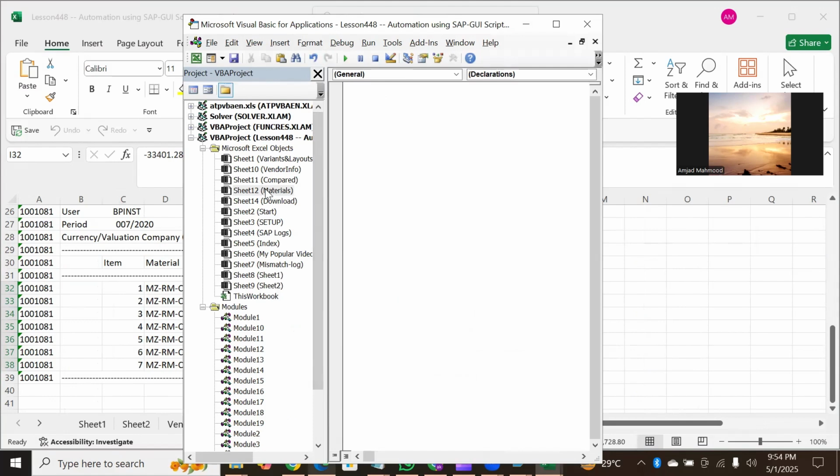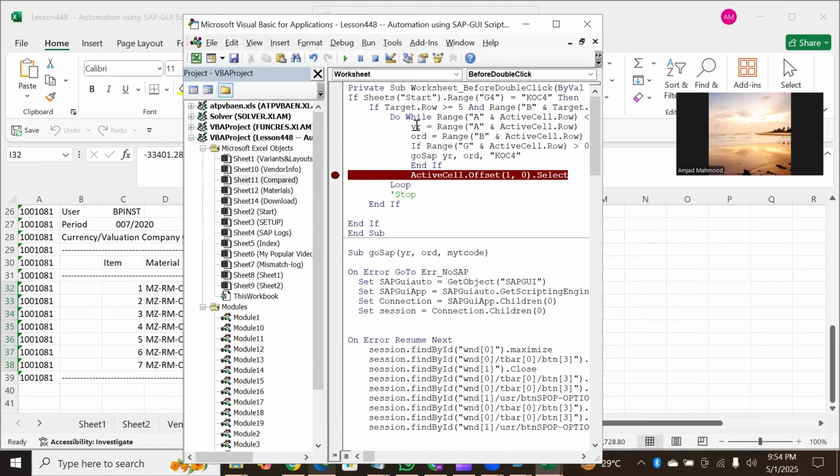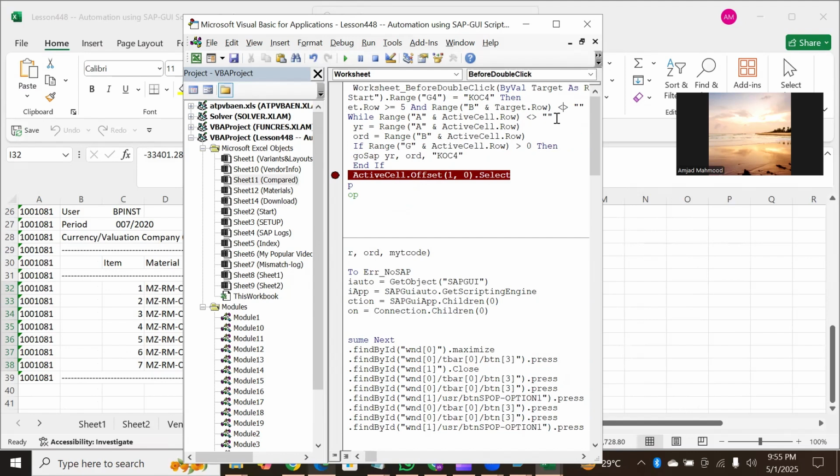In the compare sheet, we have this very short code. It only checks if the T code is KOC4 and you are in any row more than 5, and the B column of this row is not empty.